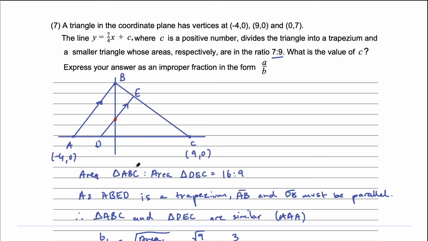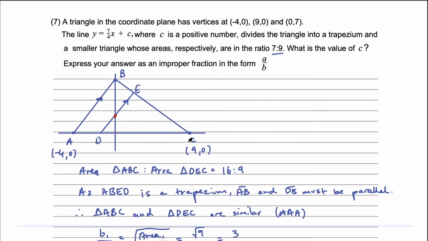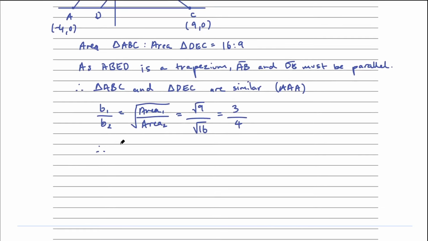So that length is going to be 9 plus 4 essentially, that length there. 9 plus 4 is 13. So then we can say that therefore the base of the smaller triangle divided by 13 would equal 3 over 4. And then the base of the smaller triangle would be 13 times 3/4, or 3/4 times 13. 3 times 13 is 39 on 4, which you could also write as, well, 36 divided by 4 is 9, with 3 left over, so you could write that as 9 3/4.